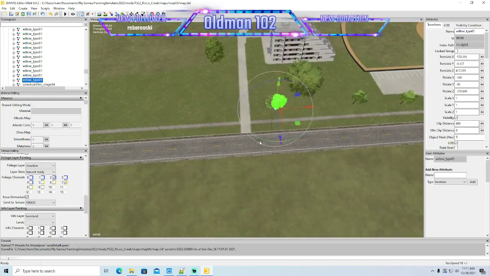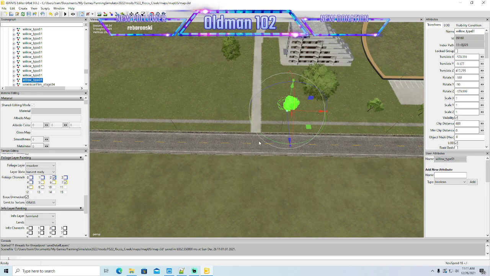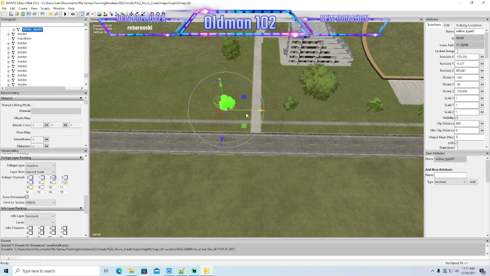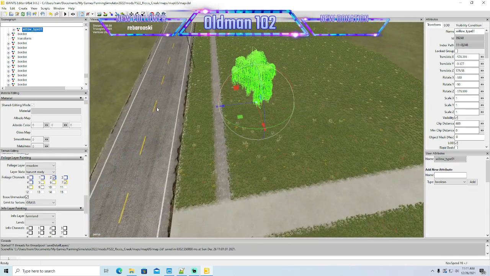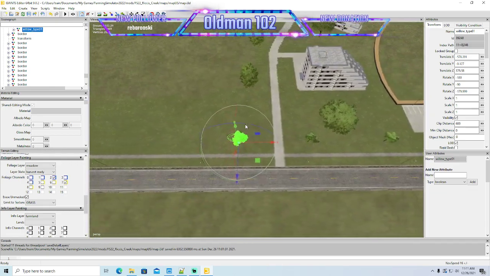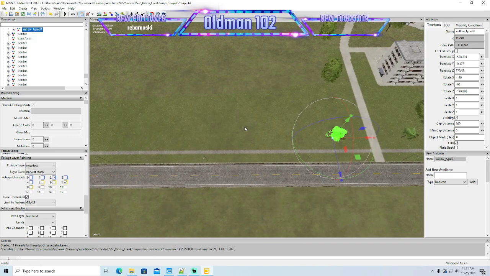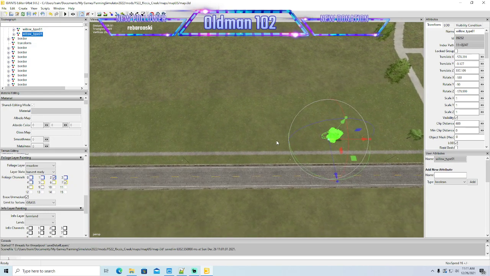Alright, let's align this street with our willow trees. How far back do I want to go? That's about right. So let's bring them up and around.